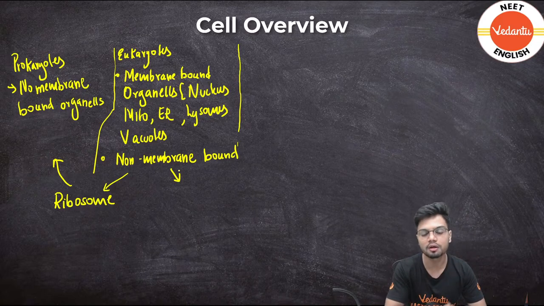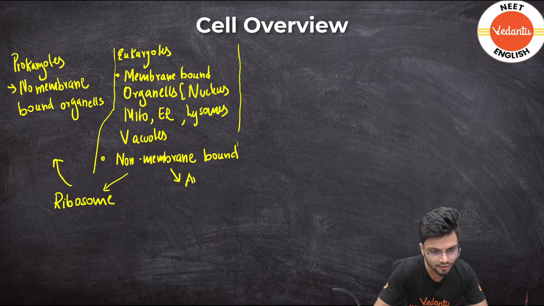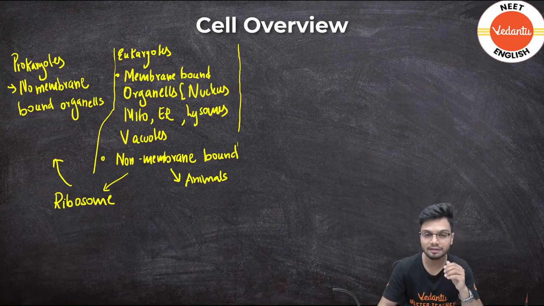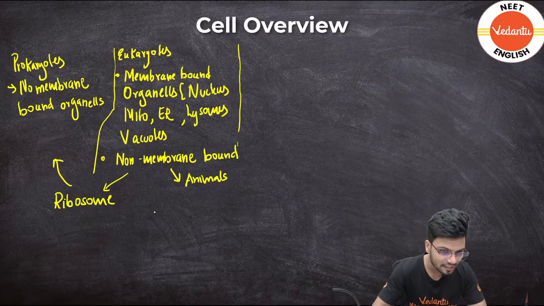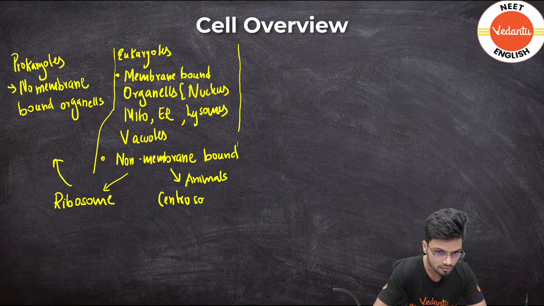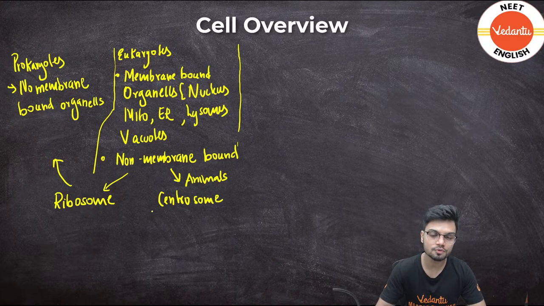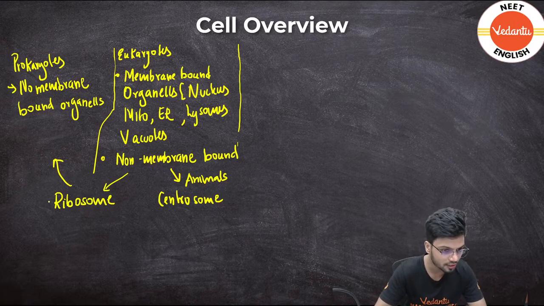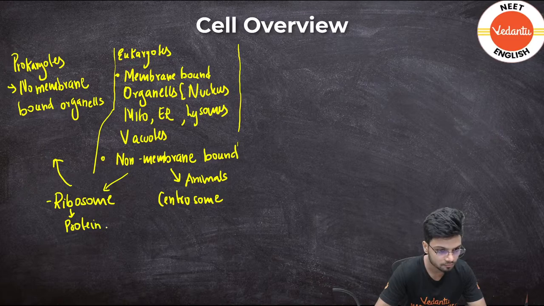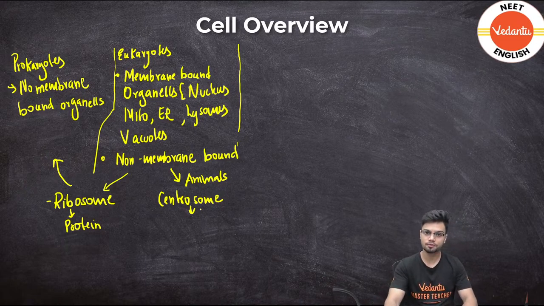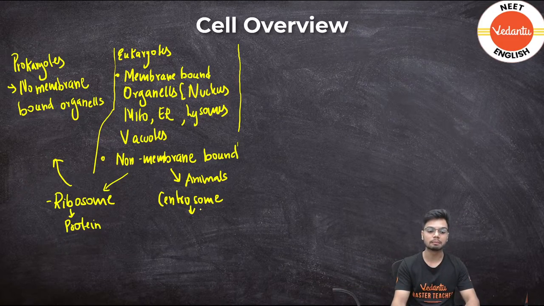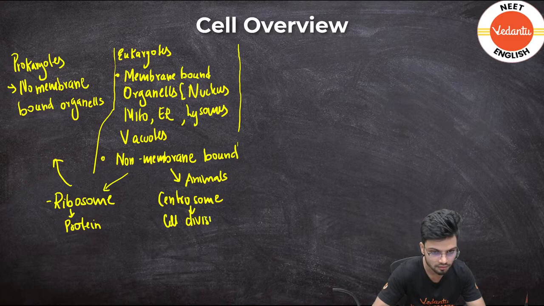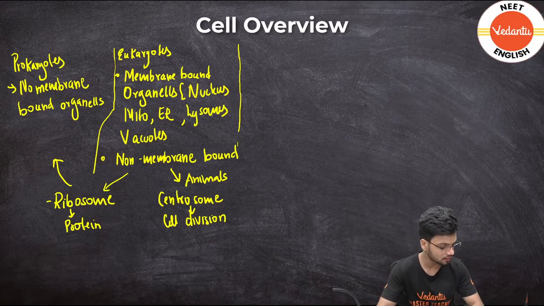Now, what about one more organelle which is found only in animals and is non-membrane bound? Can anyone tell me in the chat? It starts with C. It is called the centrosome. Now, quickly tell me, what is the function of ribosomes? All of you know, this is 2024. You might have heard the function of ribosome is protein formation. They're involved in protein formation. Now, what is the function of centrosome? Don't worry, we'll be discussing it later on. But for now, please remember the centrosome function is very simple: they're involved in cell division.